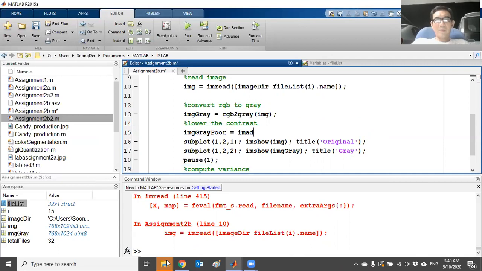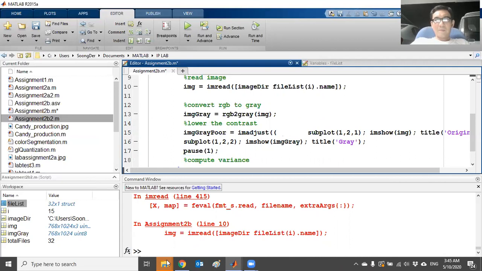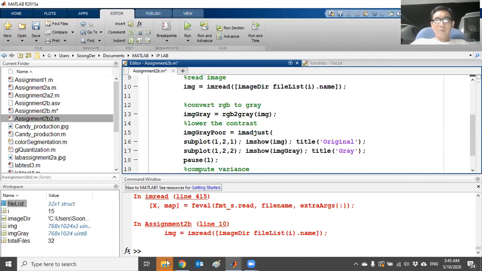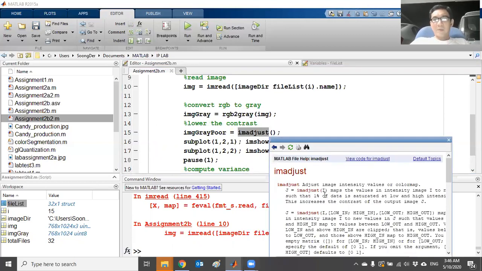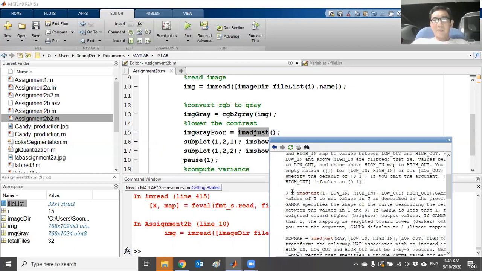Okay, in order to learn how to use this function, I'm using imadjust to reduce, because previously we used it to increase contrast, but how do we use it to reduce? Then you can use the online documentation help. Okay, so this is the syntax that we use.